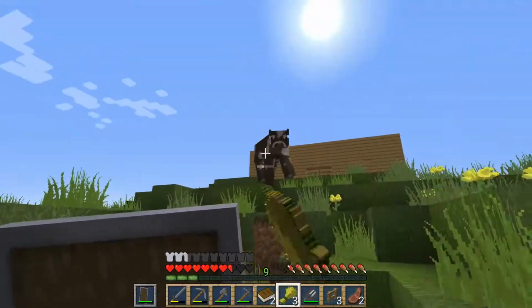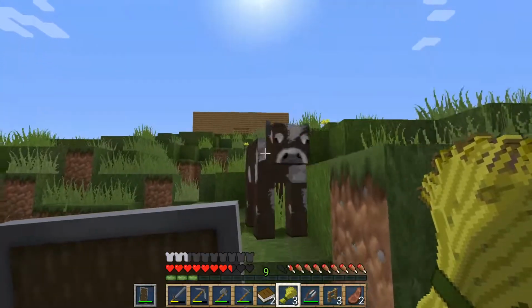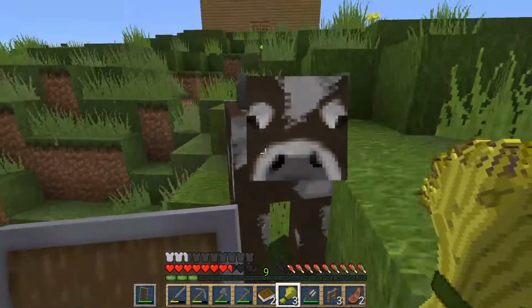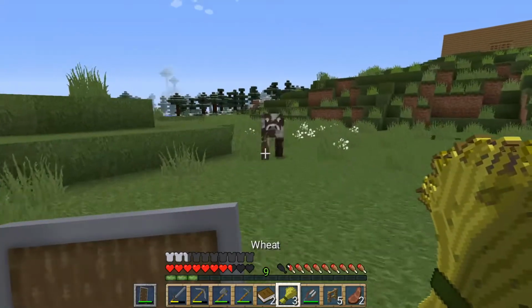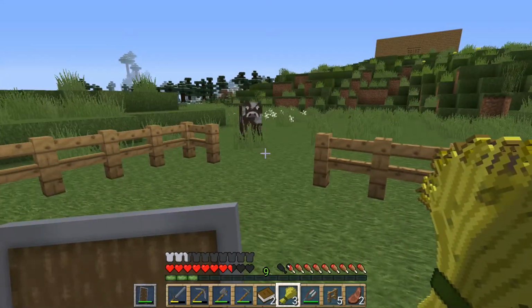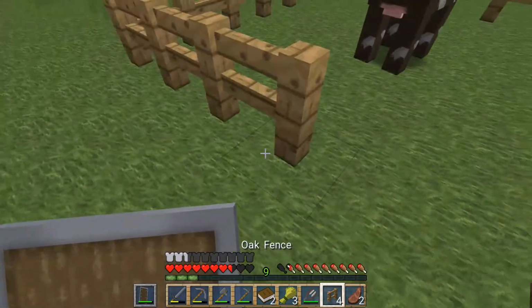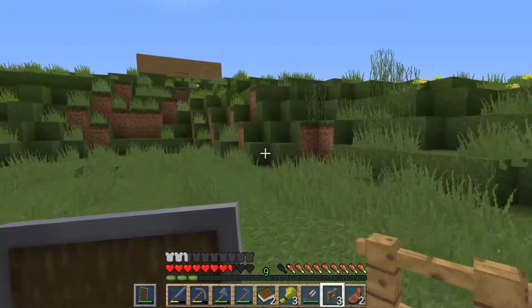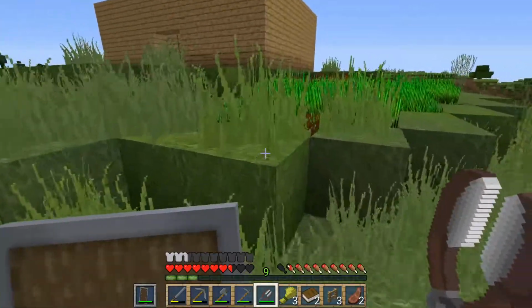Hey, mate, I'm talking to you. Come on. Hey, look at me when I'm talking to you. Come on, I have wheat. Hey, I have wheat. Okay. And he's in. Now I'll box it up. Boom. First cow captured. Now I need to shear some sheep and catch some cows.